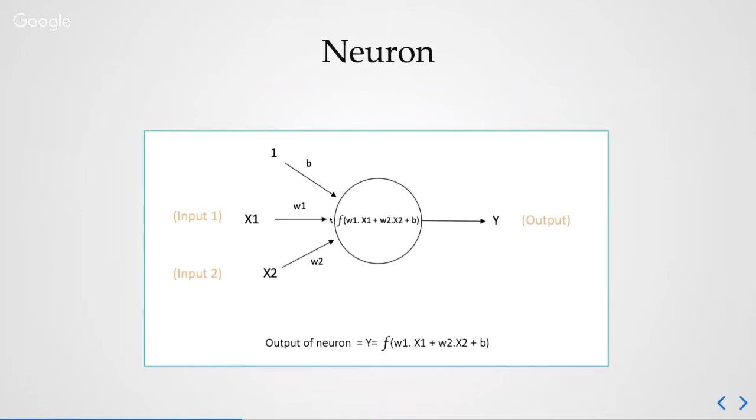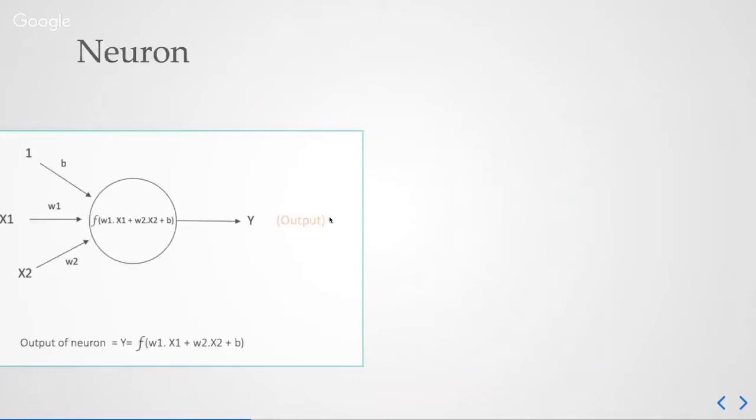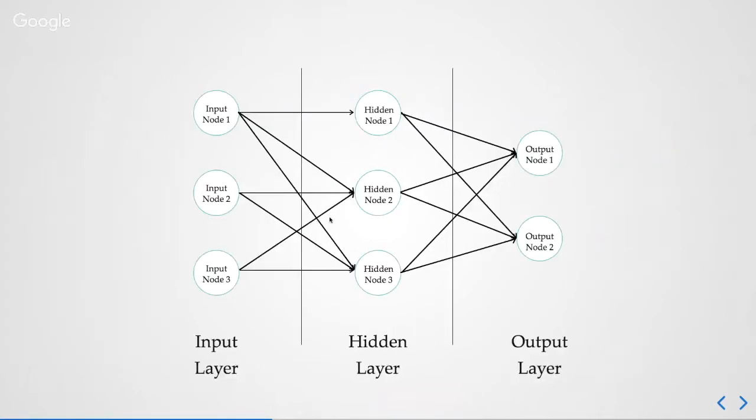Okay? So now, if I have a couple of these neurons together, what you have is a neural network. So you have input nodes. All of these nodes here are essentially what you see here. You take all these circles, all these functions, and put them together, and you get a neural network. This is specifically called a feed-forward neural network. Very simple, because the direction is in one direction, going from back to front. That's why it's feed forward. There's no other direction, so they all head towards one direction.